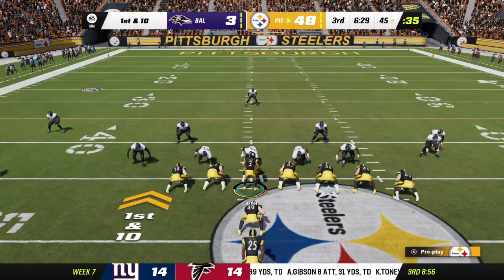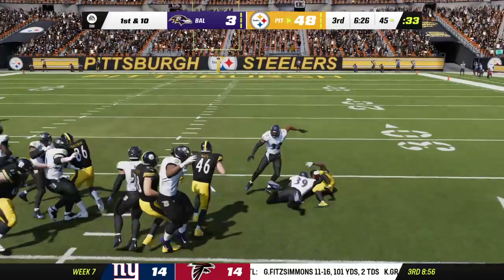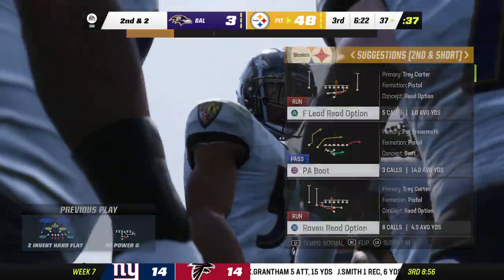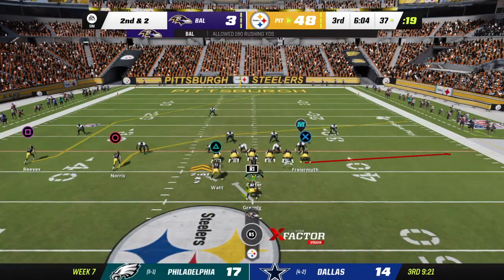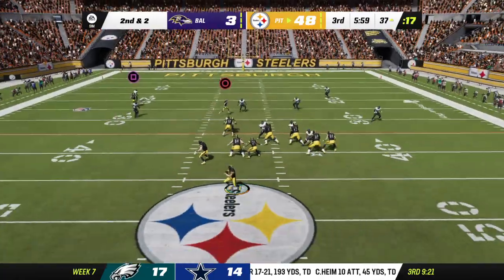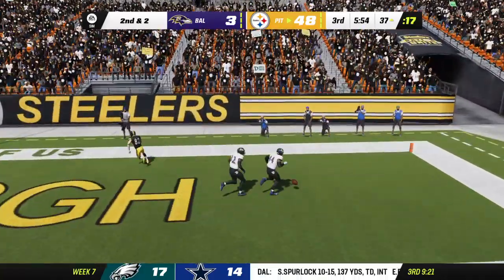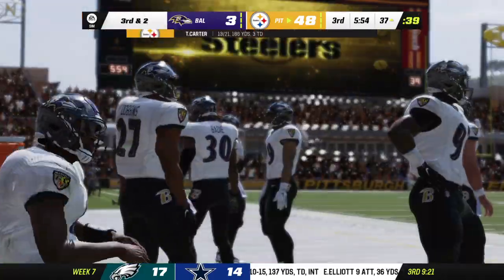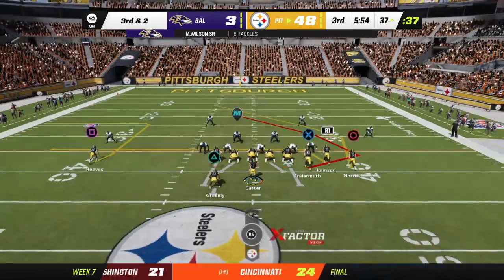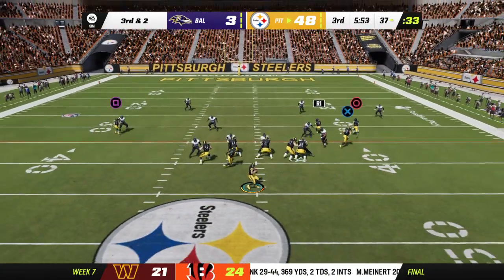On 1st down, they'll go to the ground attack. And the result here, a pickup of 8. Leaves him with 2 to go on second down. 8 yards the gain on that last run. Here's second and a couple. Off the play fake, he'll look to throw out to his left. Now he'll turn and throw deep back to the other side of the field. And oh, that one going to wind up incomplete. Nearly an interception in the end zone. Probably should have been. Third down coming up.